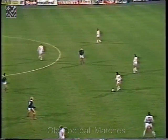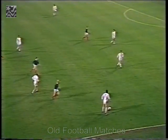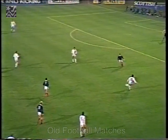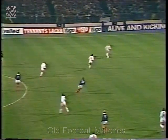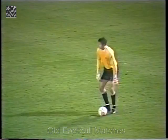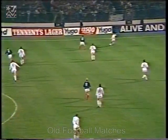Now it's back with Baždarević, who's had to go very deep to win possession. So the Scots hustling again inside the Yugoslav half. Tactics of that kind used to good effect against Norway in Oslo last month. Getting some treatment from the Scottish fans for their willingness to keep the ball inside their own half.